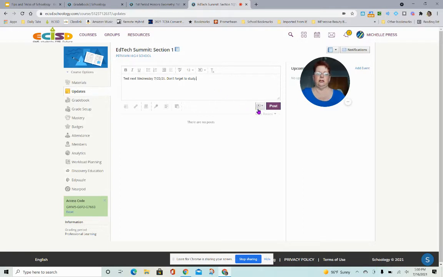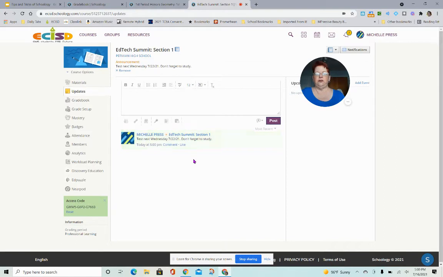Okay. I can click on this little blip right here, and I can click this little bell. And notice it says "marks updates as announcements." So that's where you do your announcements and you post. What that's going to do for students, which I can't show you the student version because I didn't think to put a student in here, is this right here is going to be at the top of their page when they log in. So if they're reading, they will see that.